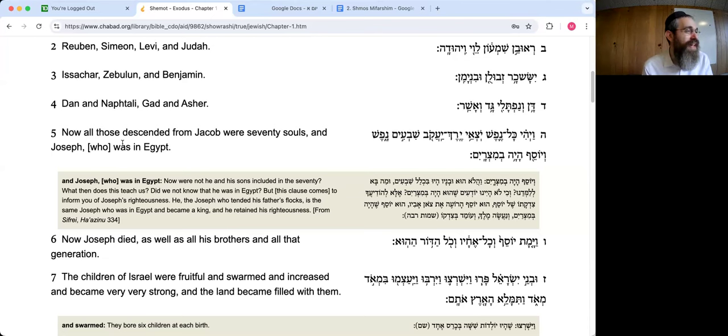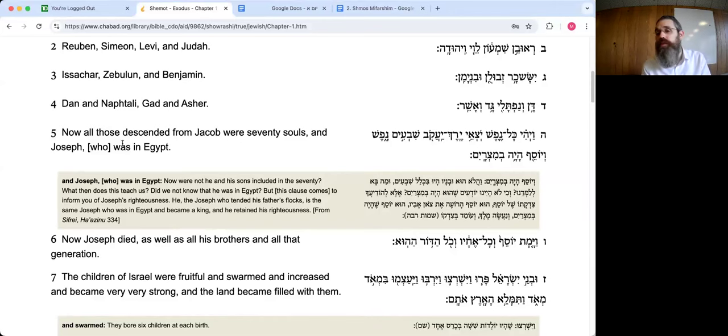The problem is that it doesn't say 70 souls. What does it say? It says 70 soul in the singular. Maybe they forgot two letters, not nefashot. No, it says nefesh, soul, individual, singular. So what's happening? It's so strange that when they have to translate in English, you're not going to write 70 soul. It doesn't make any sense. You can't even write it.